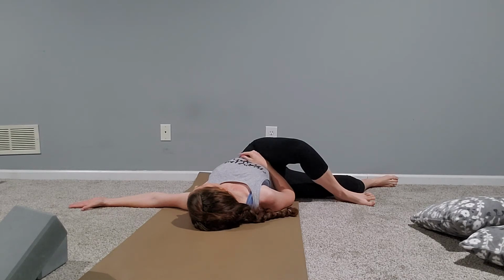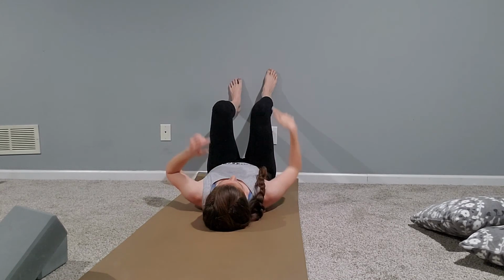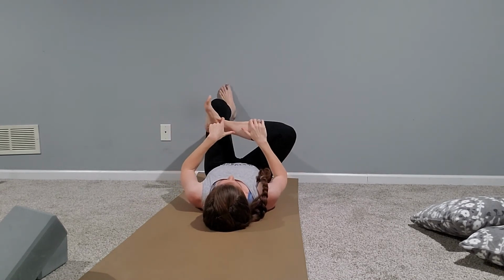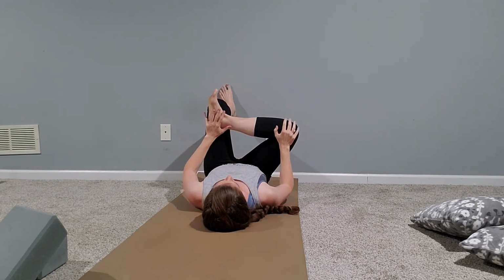Notice how the breath maybe feels different in the twist. How do you experience it? Do you experience it in different places? Take an exhale. Inhale, bring your legs back up. Switch them out. This time left ankle over your right knee. And then gently press your left knee towards the wall.